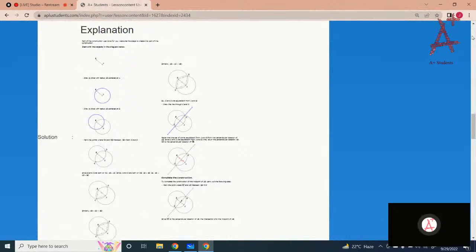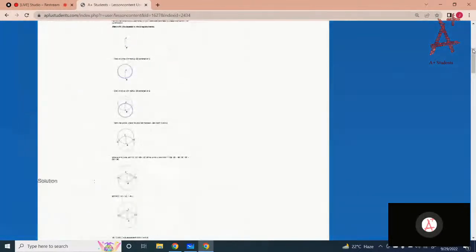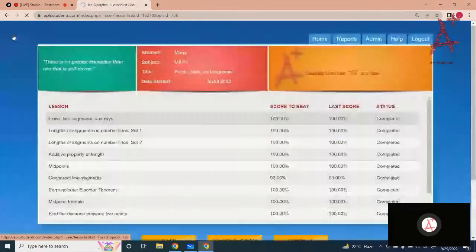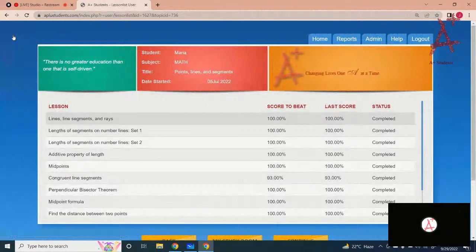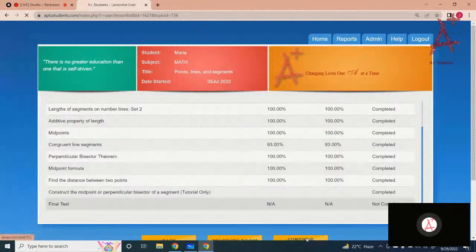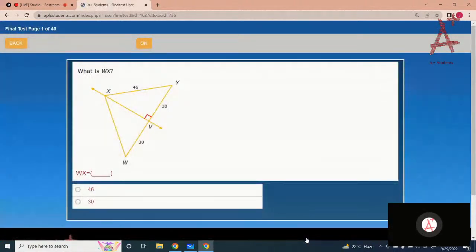Let's start with the final test. We'll cover this topic later in any other topic. So let's start with the next topic, that is the final test of this topic. So just click on the back button and let's start with the final test. Maybe we have different questions on the final test. Be sure, before doing the final test, that you have completed all the topics right above the final test. Got it? So let's start with the final test.